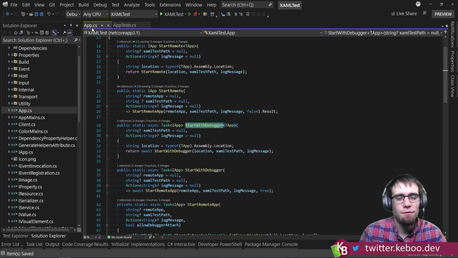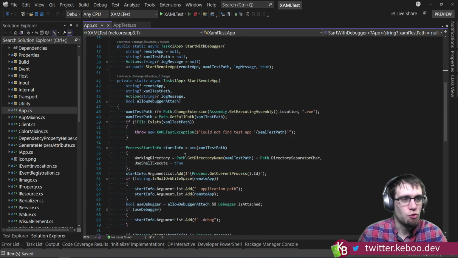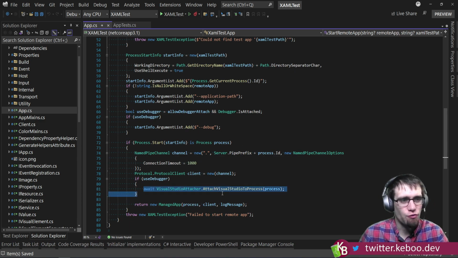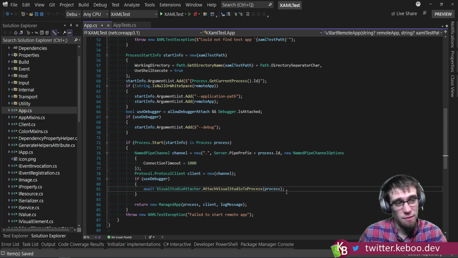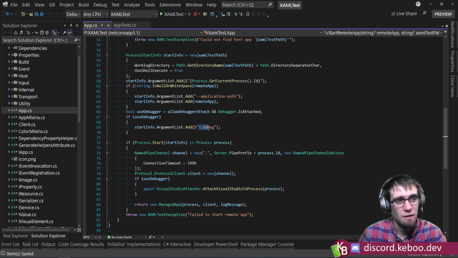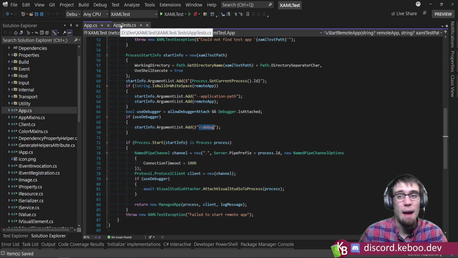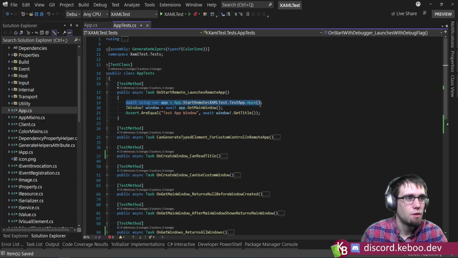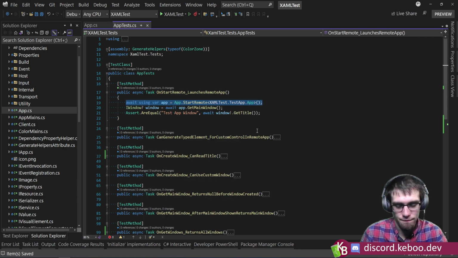So here's the fun part, right? We have to try and test this a little bit, and it's really hard to write an automated test that tests this because Visual Studio isn't going to be running on the GitHub Actions runner. That's not a thing that's going to be there. However, what I can test is this little argument list. This guy here. I'm pretty sure we can do it.